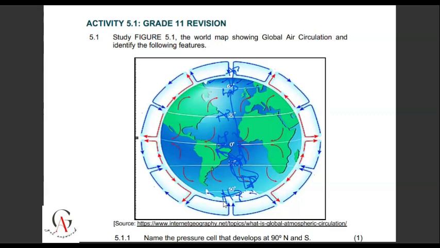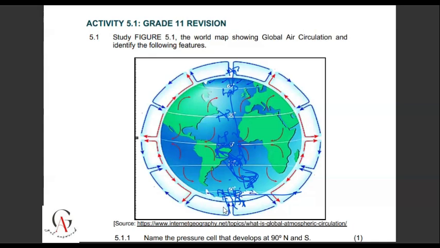Your left direction is not the same if you are moving from different orientations. If you're coming from the south going to the north, your left is on one side. If you're coming from the north going to the south, your left is on the other side, which means this is leftward deflection and this is also leftward deflection. And lastly, there is high pressure at the polar region here, and there is the subpolar low, which means the air must move from the high polar to the subpolar low, and is also forced to deflect to the left.